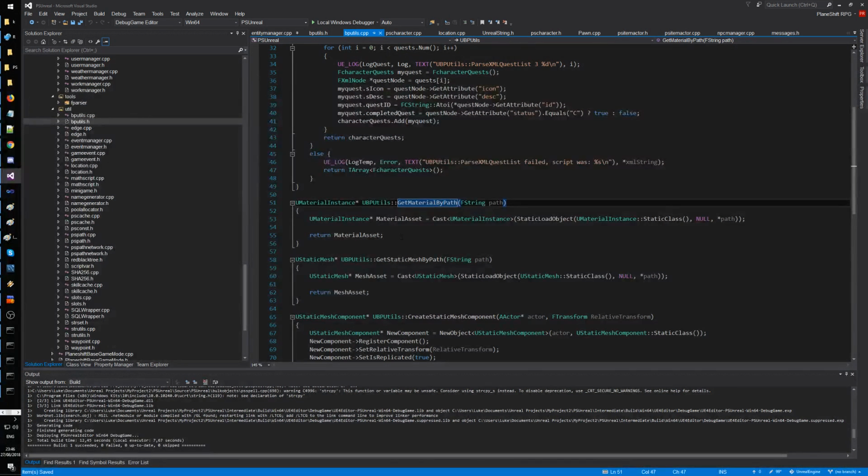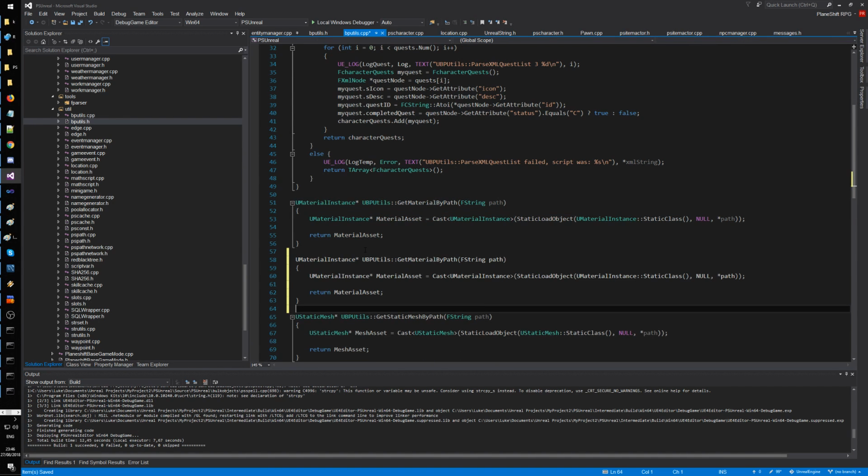The implementation will be super easy, just one line. This will return a UMaterial, it will be called get UMaterial, and we return this. Okay, fine.